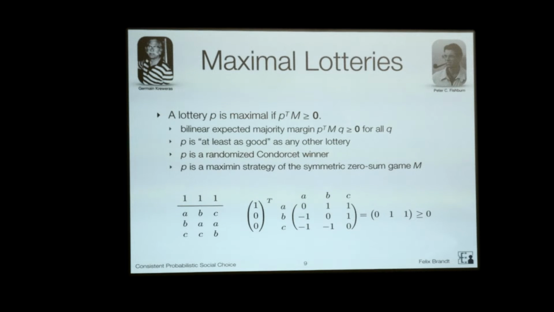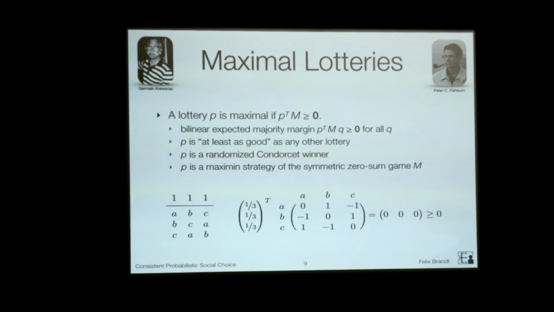So whenever we have a Condorcet winner, a maximal lottery will put all probability on the Condorcet winner and 0 probability on the other alternatives, which is quite useful. However, the main source for all these negative results in social choice theory, including Arrow's theorem, is the non-existence of Condorcet winners. But the nice thing is, once we have randomization, of course, because it's just like max-min strategies, we always have existence.